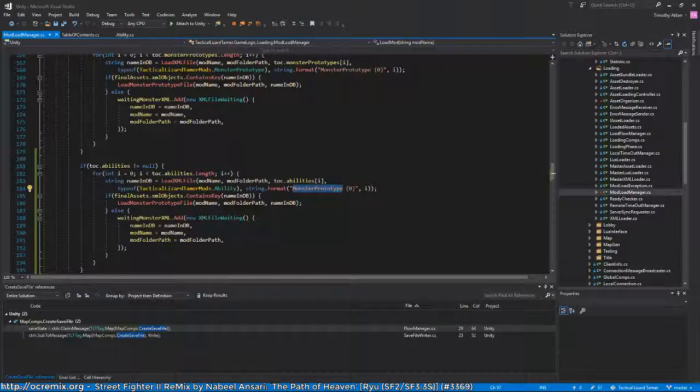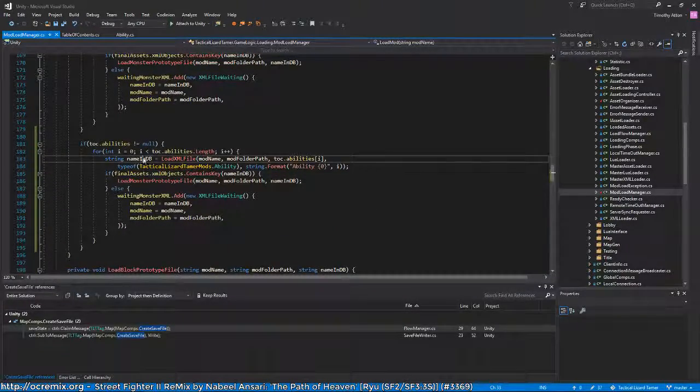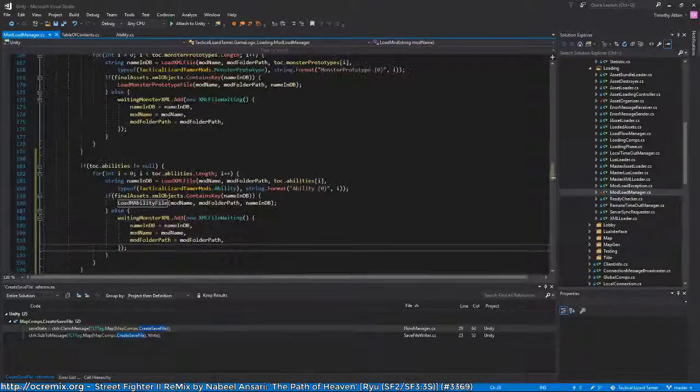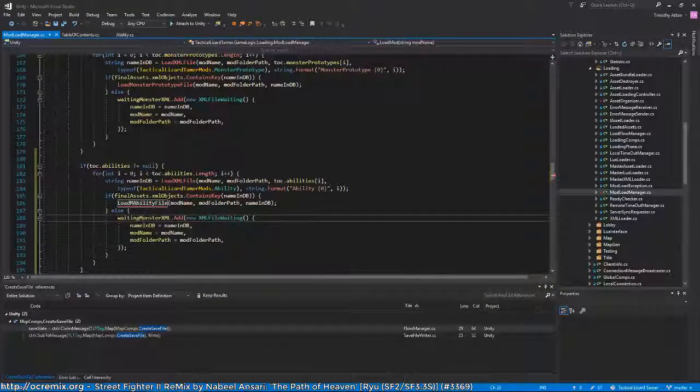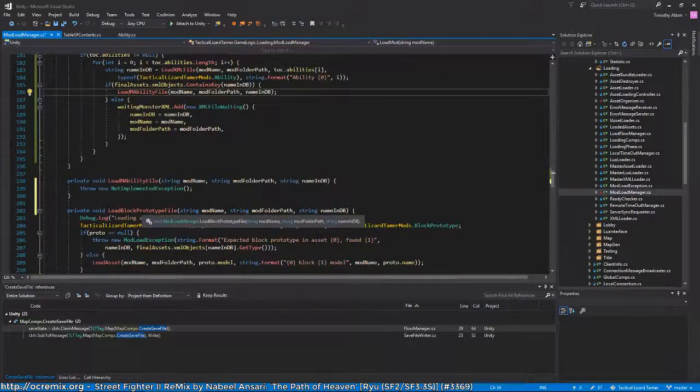So let's name it ability 0. Alright, and then it returns the name in the database. So if the XML object is already loaded, okay, so we should load the ability file. Otherwise we want to wait. Okay, so do I need to make another list, I guess?